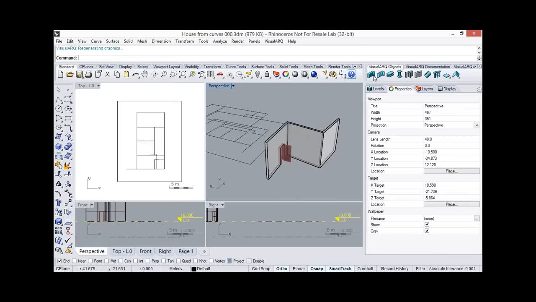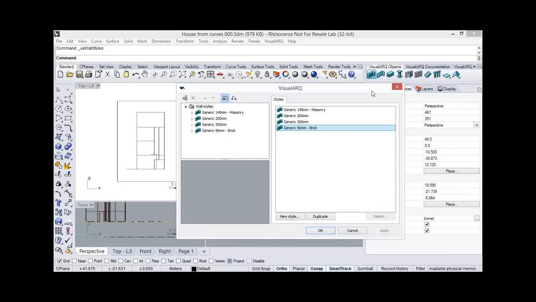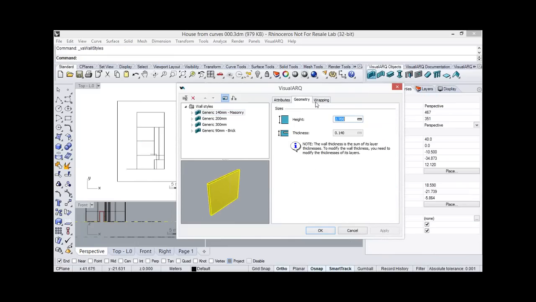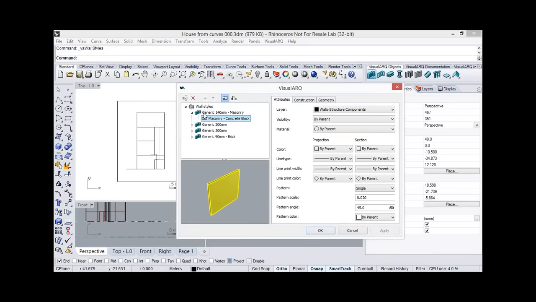And actually, if we right-click on the wall icon or any other icon, we open the style dialog for editing all the existing styles. So we have here the list of the 4 styles. For each one, we can see the general properties and attributes. We have a list of projection attributes, also section attributes, that's what I was meaning before, and also some general properties, for example, the wrapping. Clicking on this arrow here, we can display the list of layers that this wall style has.